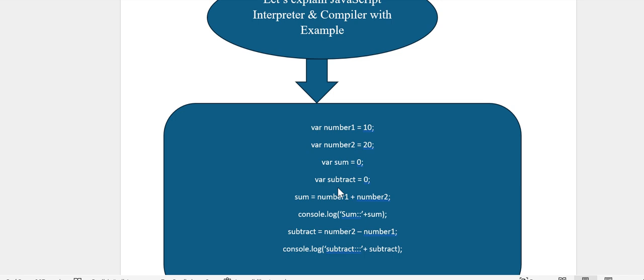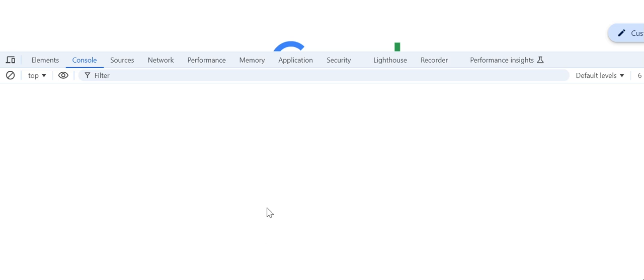So let's execute this program. Go to the Chrome browser and open the console.